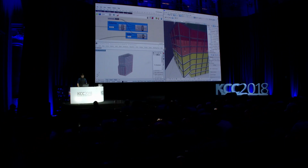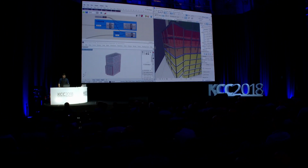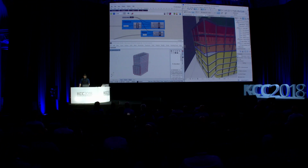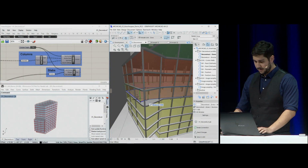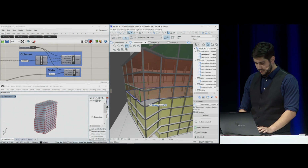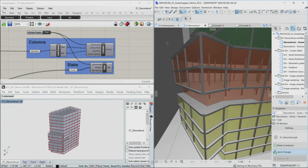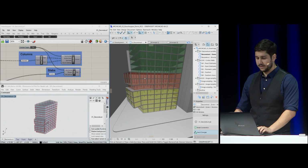All right, let's give these guys in the office buildings a couple of balconies. So let me retract this office zone, so we have a nice view to the city. And again, I can send the changes. And I would like you to note that the unnecessary columns are automatically eliminated from the geometry without having to touch anything else but the zones.